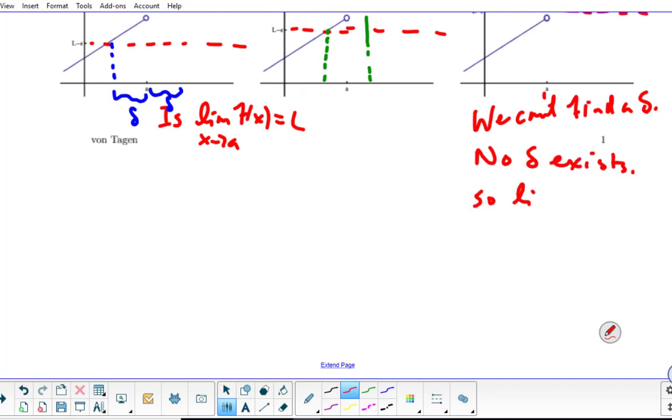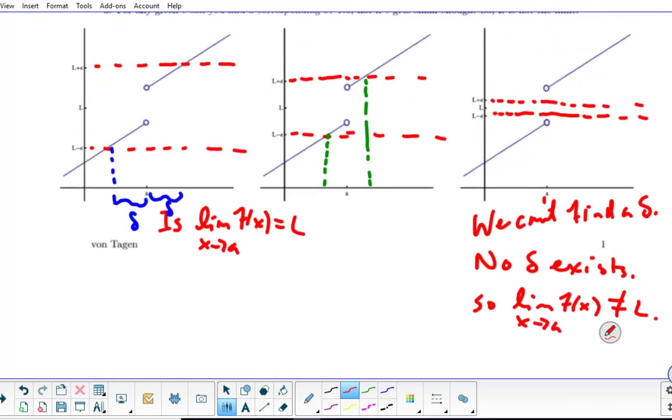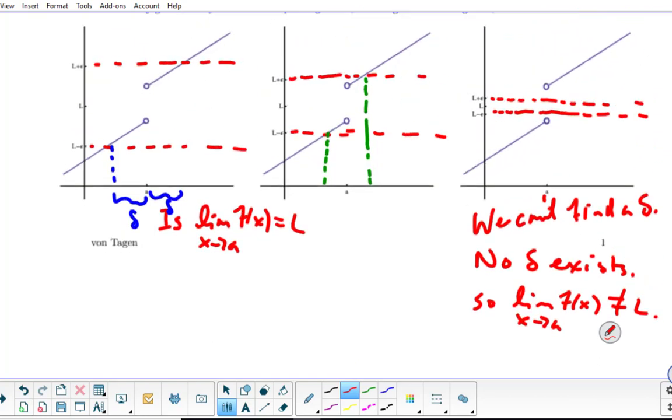So the limit as x approaches a of f of x does not equal L. We thought it did. The first two epsilons that we picked worked, we were able to get that close. Remember, we said early on that the phrase closer and closer is ambiguous. We don't really know what closer and closer means. Is 0.1 close? Who knows? But here we've actually defined that, saying, if you think that 0.1 is close, yeah, you could get within it. But if you think that 0.0001 is close, you can't get within there. So that's not the limit.